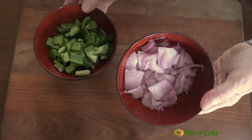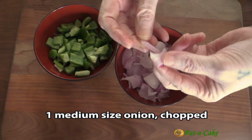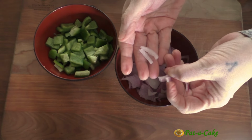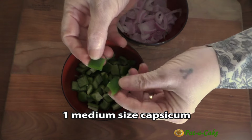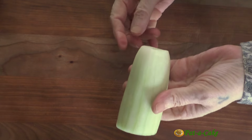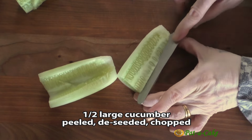I've already cut a medium-sized red onion into quarters and then sliced it. I've also cut a medium-sized capsicum into small squares like this. Here I have half of a large cucumber. Let's deseed and chop it into small pieces.